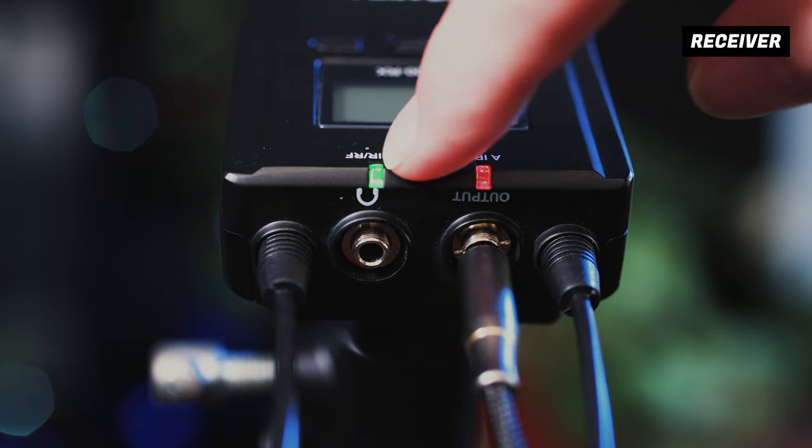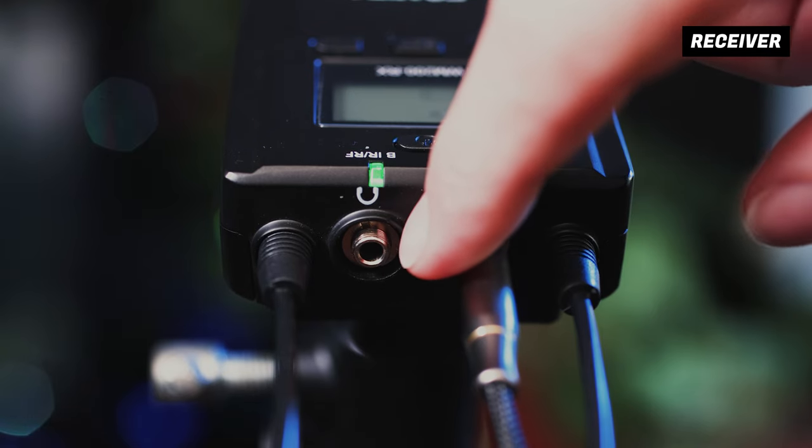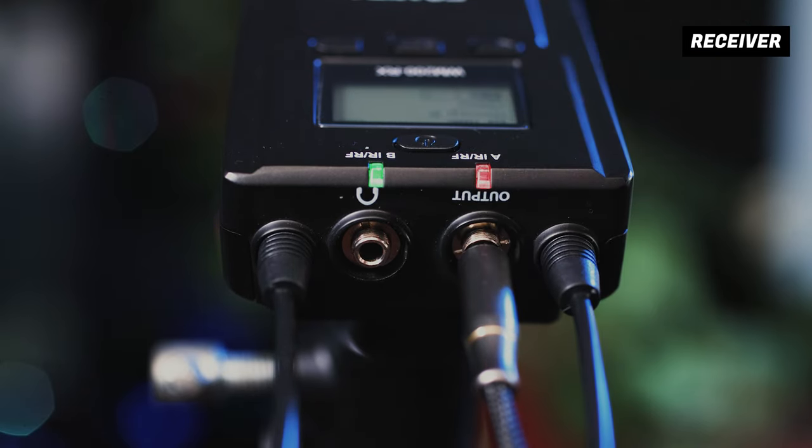And speaking of hearing what's going on, this other plug here is for monitoring headphones. So you can plug a set of headphones in there and listen to the audio that's coming out of the system. Now you also have an output on your camera, and I have my monitoring headphones plugged into the camera so I can hear what's coming out of the camera. All right, now let's take a look at this side.